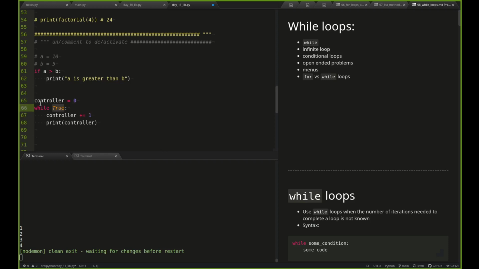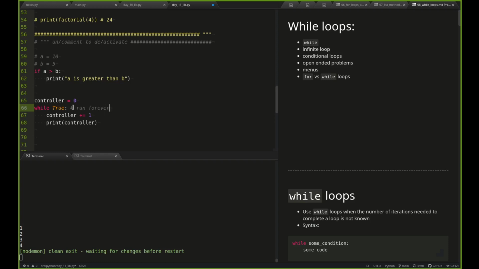So it doesn't seem like an expression in the same way like 4 greater than 5, right? But it is. It's because 4 greater than 5 gives back a Boolean value. Just like true gives back a Boolean value, it just happens to give itself back, right? So while true, this is effectively saying run forever.